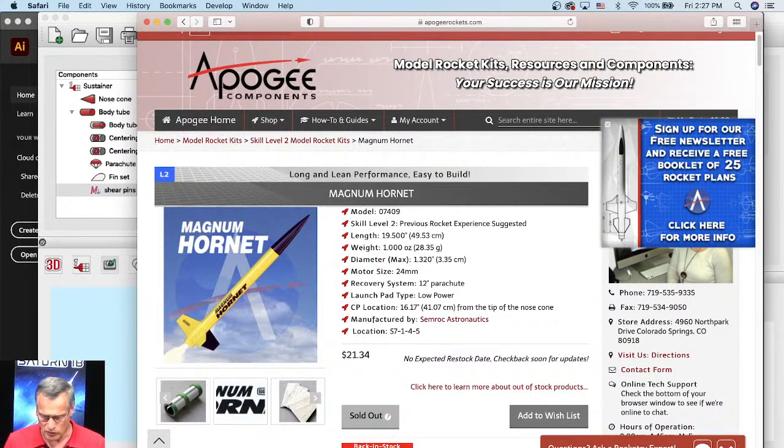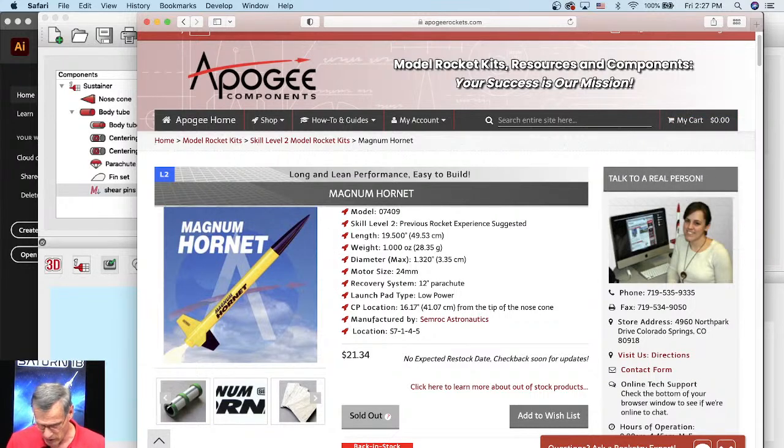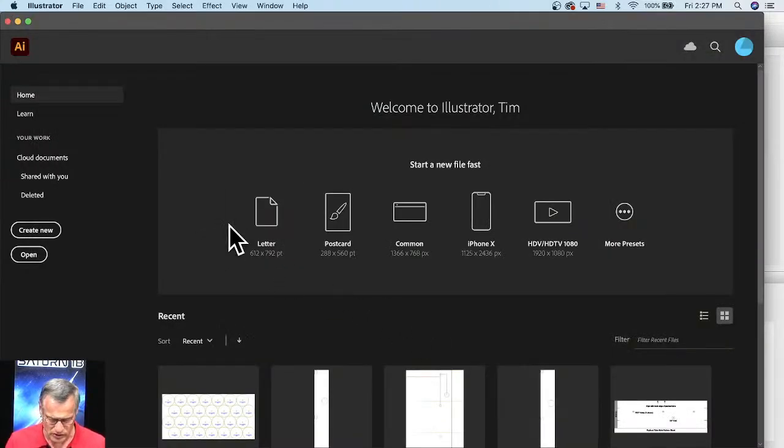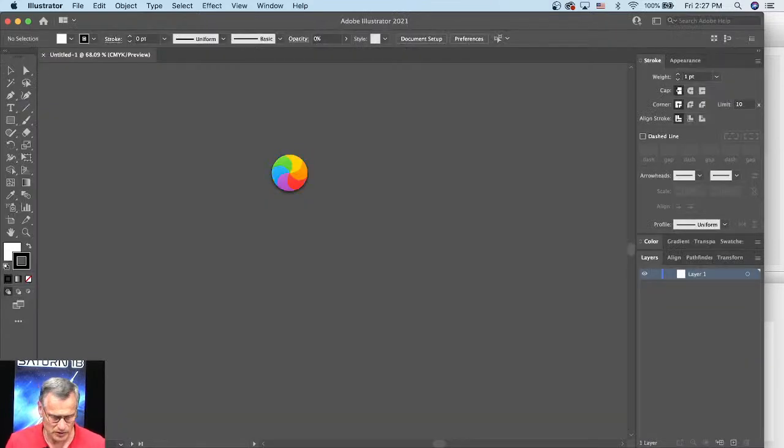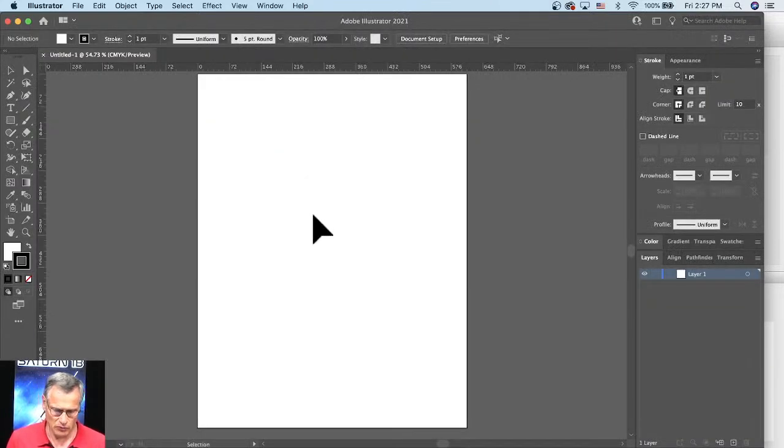So I'm going to go into my drawing program and first create artwork. I'm going to create a new drawing, and then we're going to apply it to this rocket.